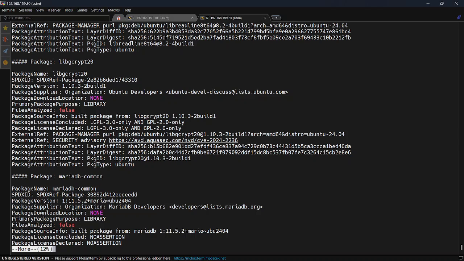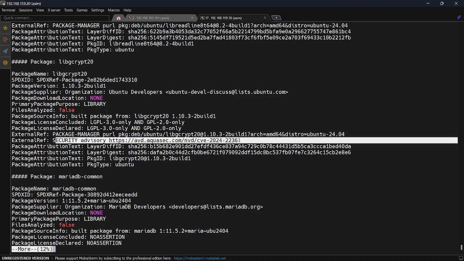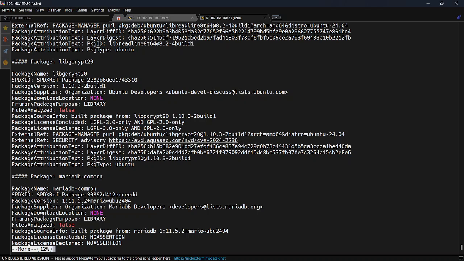Yeah, here you can see the security advisory it is giving. This security reference was not available in the previous report I generated, but when I add that switch of the vulnerability, it is adding here.